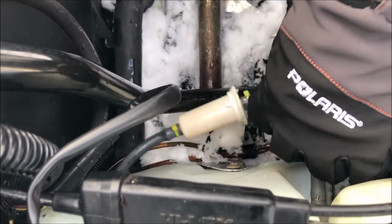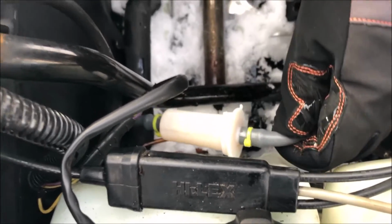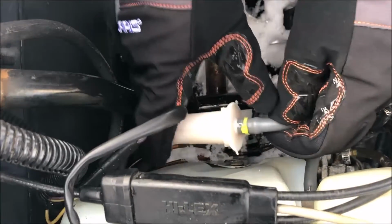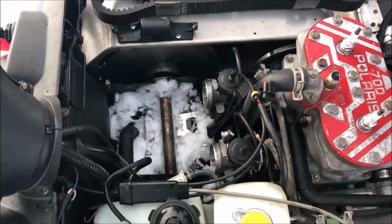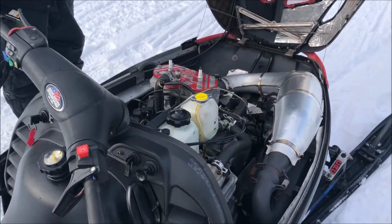That filter was originally on it when we bought the sled, so I'm not sure if that's the right filter or not, but we're actually right by the clubhouse, so we're gonna tow it back and probably call it a day, unfortunately, because we don't have anything with us to replace this fuel line. But now the sled's been running good, so we'll take the ride of shame.